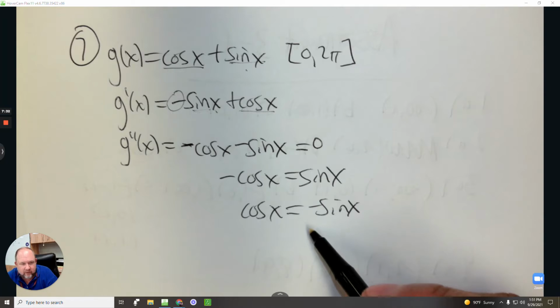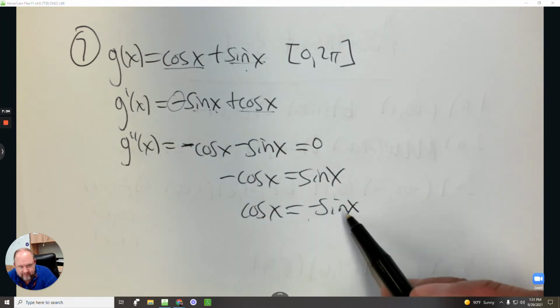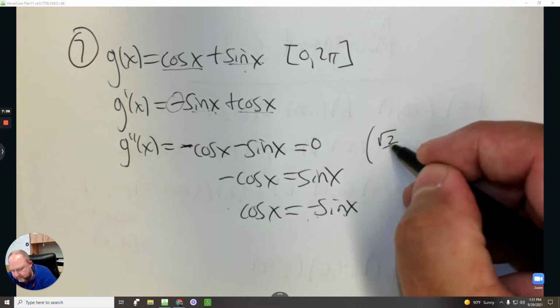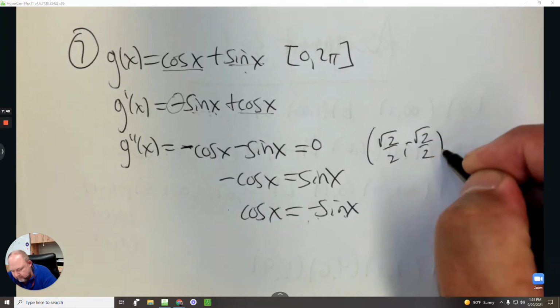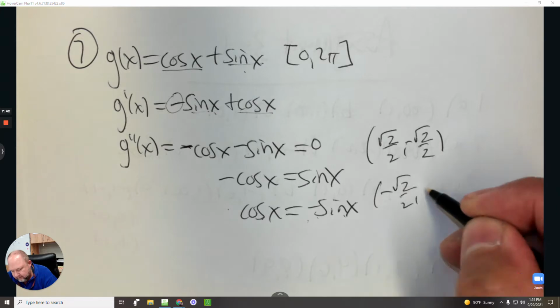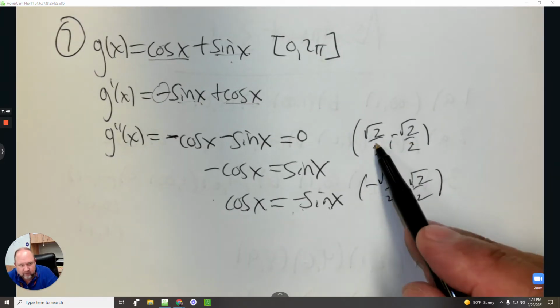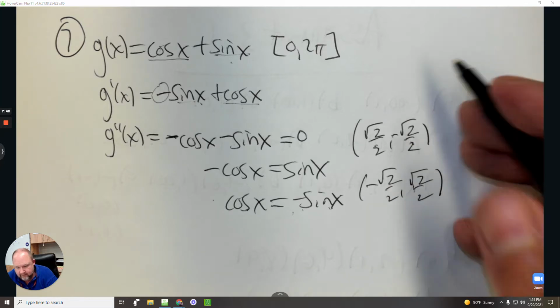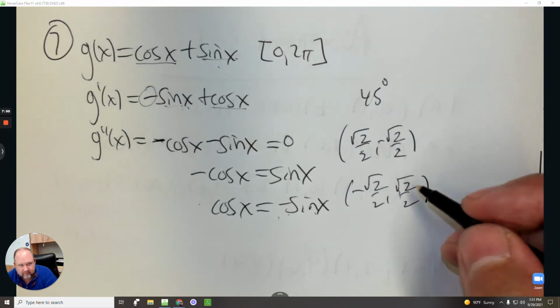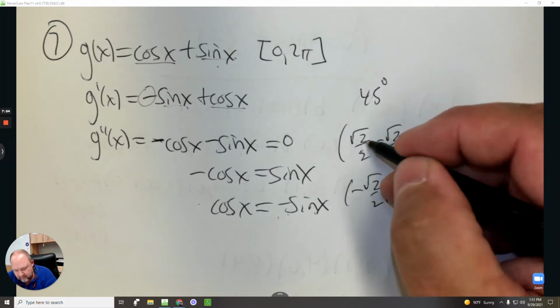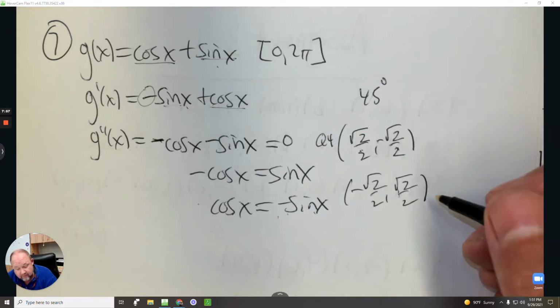And so where on the unit circle do they have the same value, but one's positive and one's negative? So there's only two spots that have that. So this is a point and this is a point. So at those 2 points, they have the same value, but one's positive and one's negative. So that's a 45-degree reference angle. This is in quadrant number positive, negative, quadrant number 4.